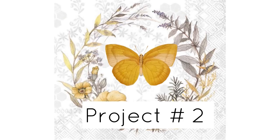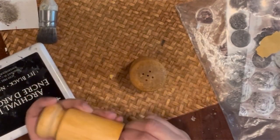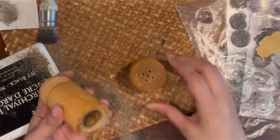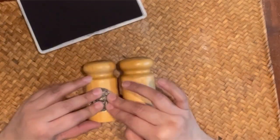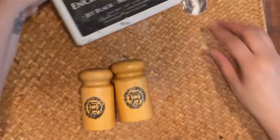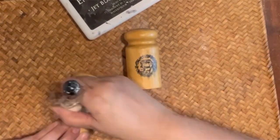So I have the salt and pepper shakers. They are wood. They have their stoppers, and I didn't think there was any pepper in there, so I went and cleaned that spot up. Now, my first initial process is to add some stamps here, and I really sped up this video because this process did not work. It wasn't where I wanted to go after all with the piece, and it was just giving me a hot mess of this process here.